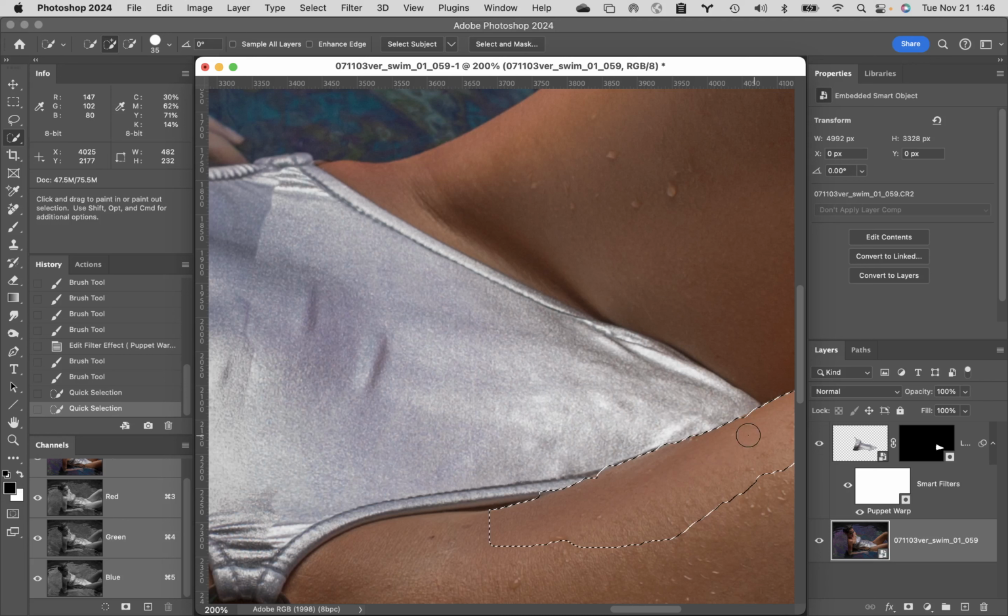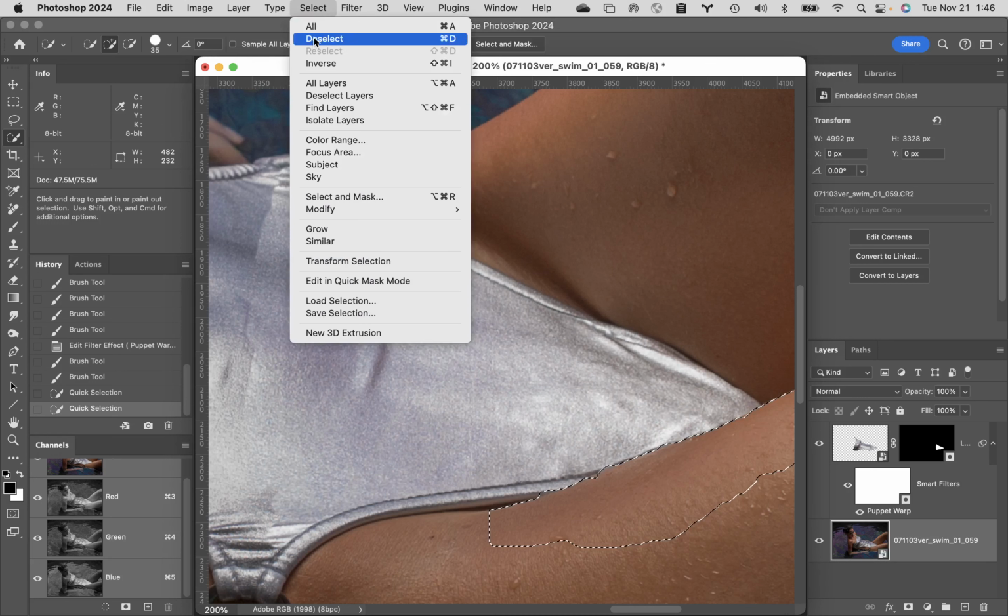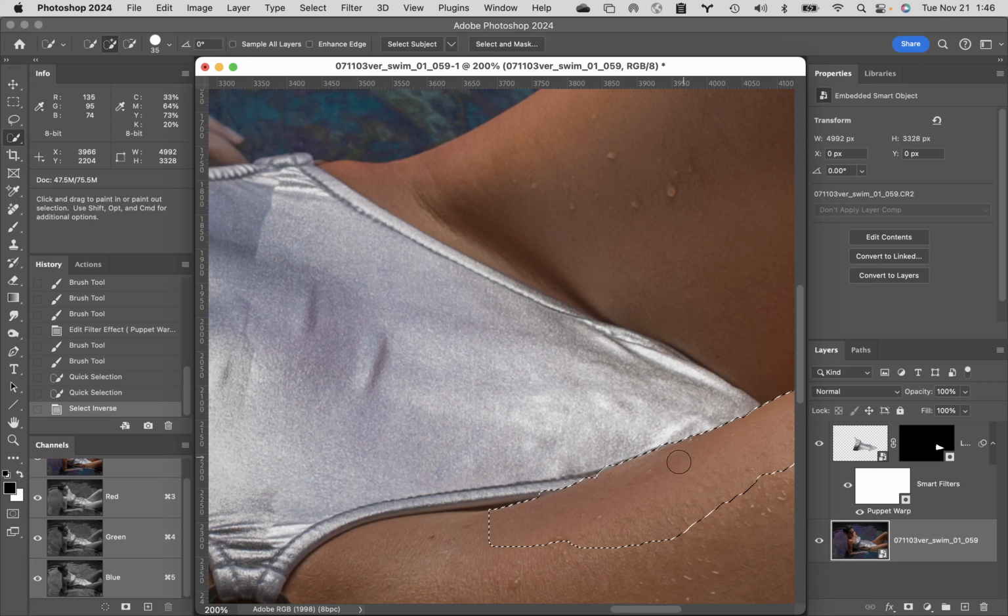The issue with the selection right now, though, is that this only selected her skin. So if I do any work on this, it's going to be on the skin. That's not what I want. I want to protect this skin. I want to only be able to have my mask paint on the suit. So you would invert your selection: up to the Select menu, down to Inverse. Even though it doesn't look like anything has changed, you now have marching ants going around the rest of your image. And then with your brush and a white, well here, I'm actually going to get rid of it. I'm going to paint black on this so you'll see what I'm talking about. I can come in here and it actually gets rid of that part. I actually just got rid of the mask, so hang on.